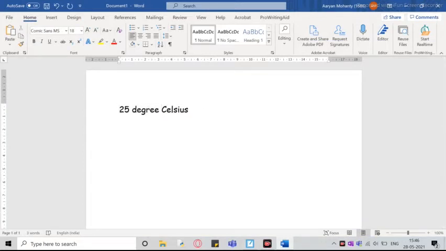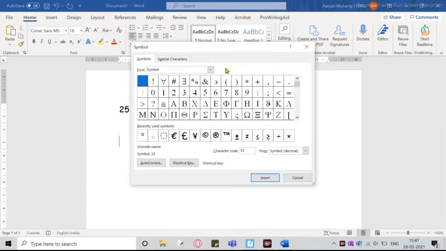It's pretty simple, but at the beginning you'll have to follow these instructions carefully. On your keyboard, next to the space bar on the left side, there's a key called Alt. Just click on it and leave it. Now you can see all these have come up. Then you click on the I key and then click on S. When you do that, the symbol menu opens up in front of you.